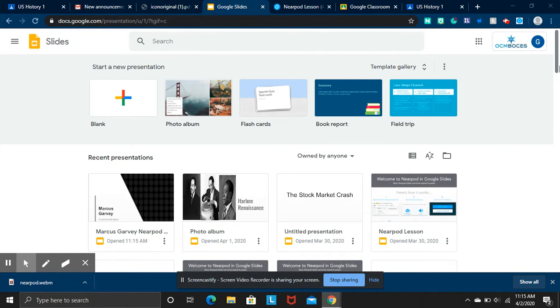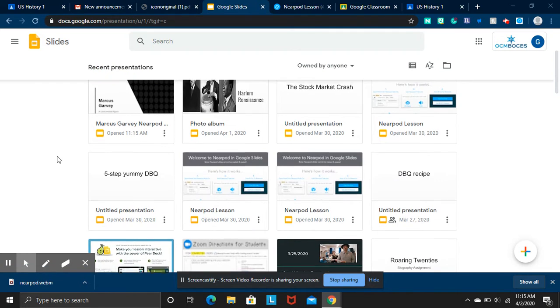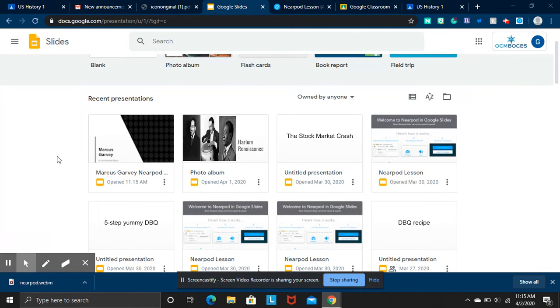Today we're going to be talking about another tech tool to use in our distance learning. The one we're using today is called Nearpod, and in many ways it functions very similarly to Pear Deck, but it has a little more functionality in some regards. I think it might be a little easier for students to use, although it's a little more complicated on the teacher end of things. So this is also an add-on in Google Slides, and it functions in many of the same ways as Pear Deck does.